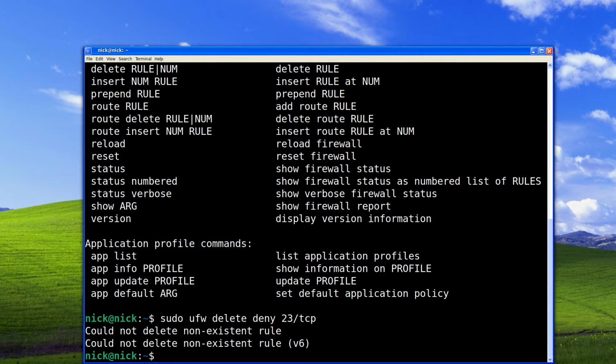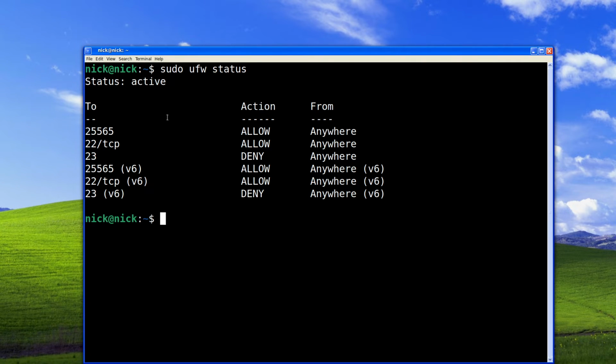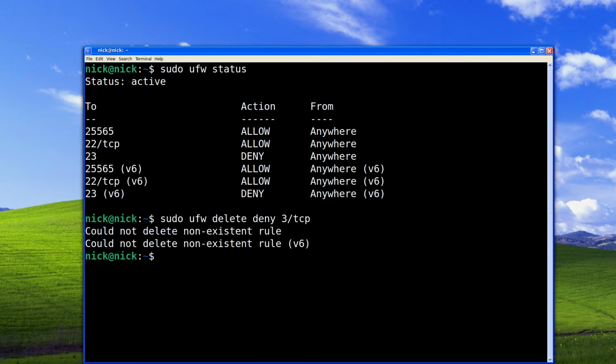So, as we can see here, that did work, but it couldn't delete because it was a non-existent rule. Now, if we look at our status, we can understand what that means by non-existent rule, because we told it to remove the 23rd rule. But in this case, we only want to remove the 3rd rule. So what we do is come down to here. Could not delete non-existent rule.